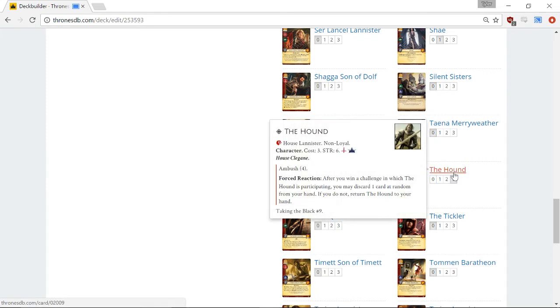The Hound, 3x. We really like the Hound because he's only 3 gold, and then he's 6 strength. And that's really good. He blocks so many military characters, Balon, Jaime, just by himself.